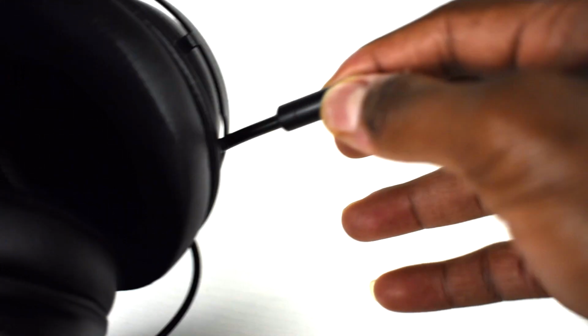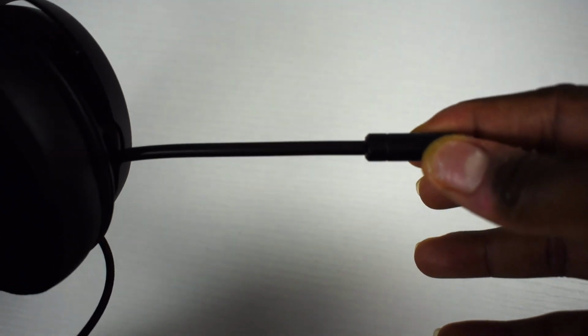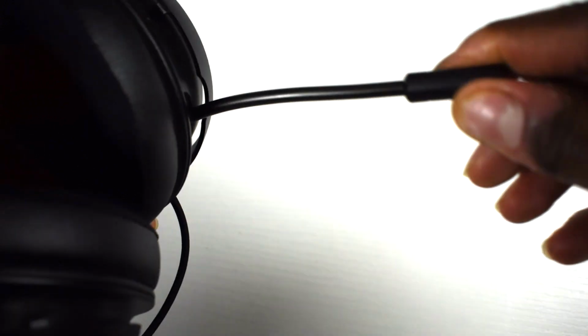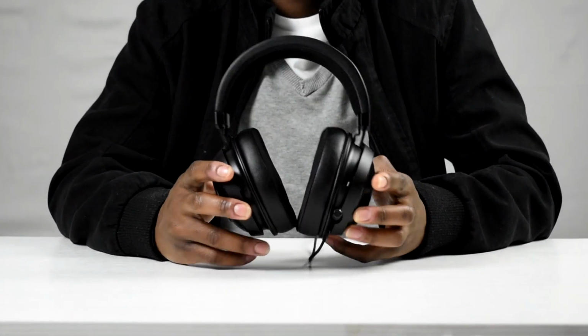Further down on the left ear cushion, you'll see that there is a little stub right here, and if you extend that, you realize that it's actually the microphone. So that's a cool little feature. Honestly, I understand the thinking behind that, because how many times do you find yourself not actually using the microphone, but it's still in your way, or sometimes it's a distraction having the microphone always there constantly. I personally don't think it's a gimmick, and honestly, how they feel cannot be understated.